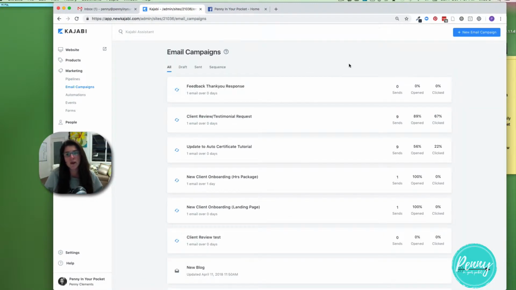So the first thing you're going to do is decide what kind of email campaign you want to do. Do you want to send a broadcast? And a broadcast is just one email. And that's it. You can schedule it to go at a certain time and date, but it's just one email. Whereas a sequence is a series of emails that may be relating to the same thing. You might send one on day 1, one on day 3, one on day 5, etc. But for the purpose of what we're doing today, we're going to do a broadcast, which is just one email.